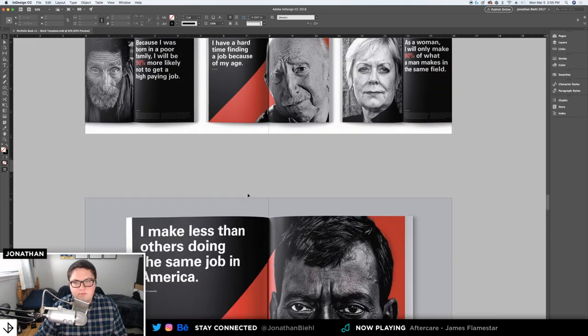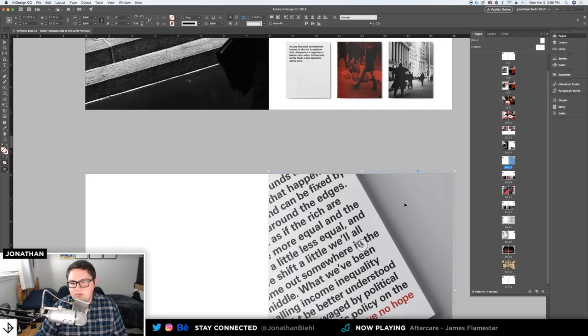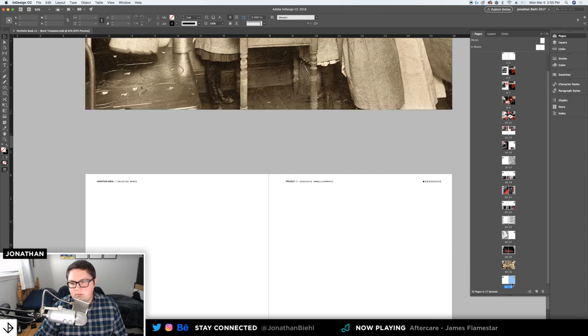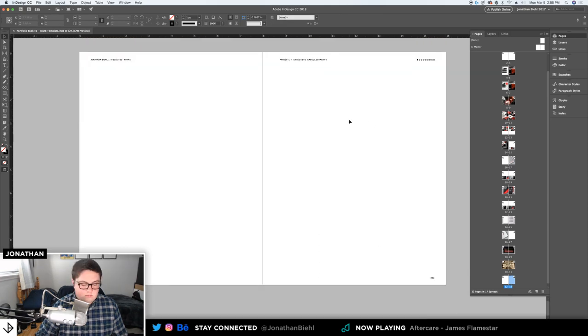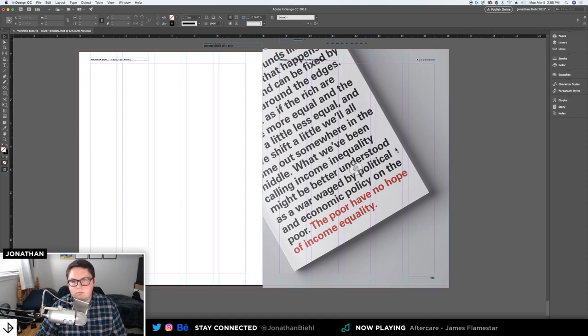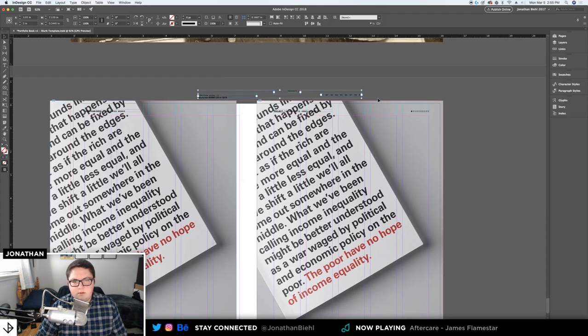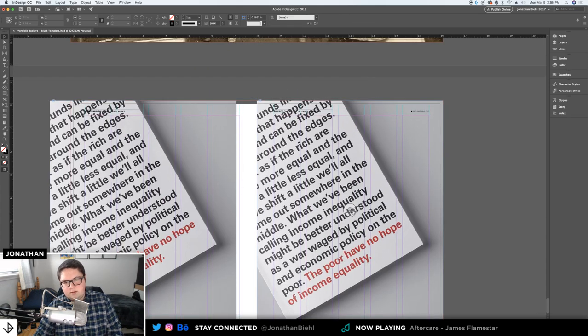I think I want to keep the same sort of angle as this one. So I'm going to drag this over here so I can make sure it's the same angle after I drop in my book.